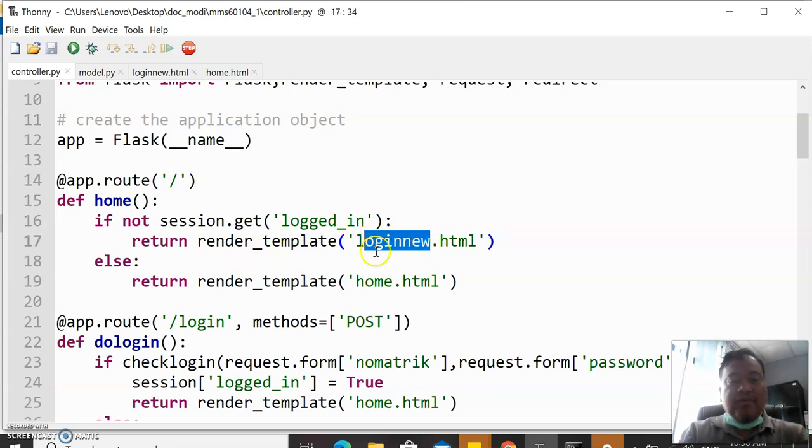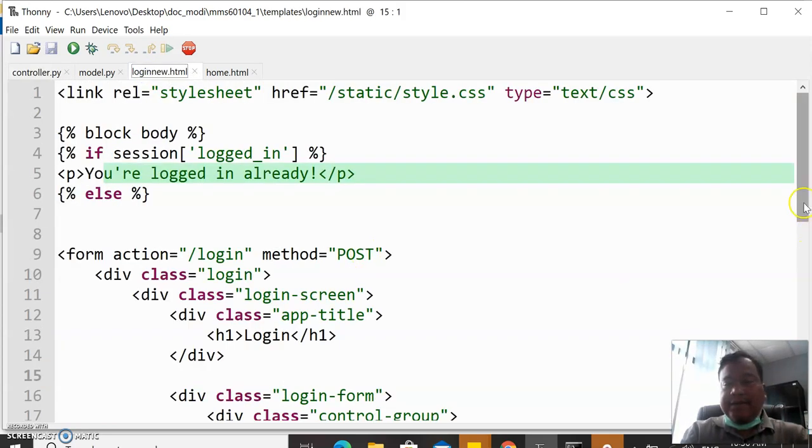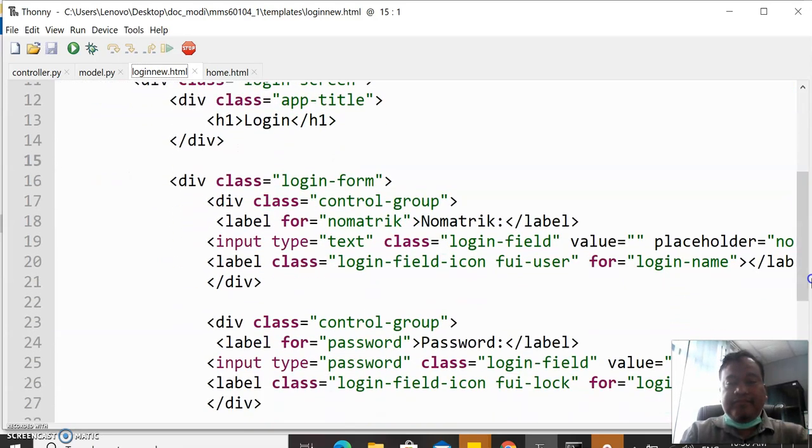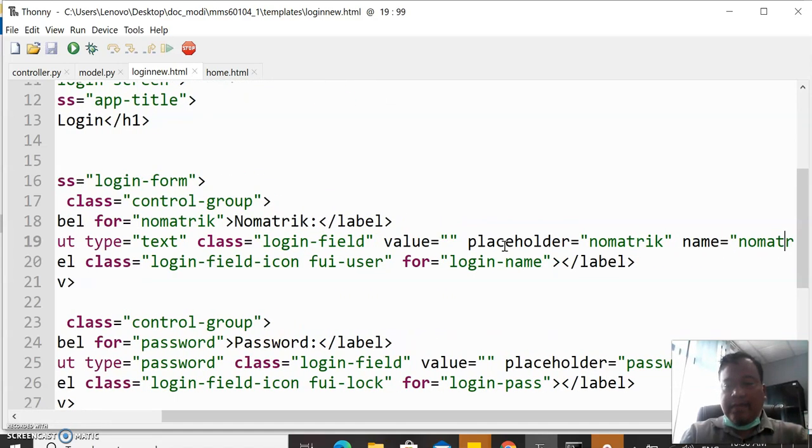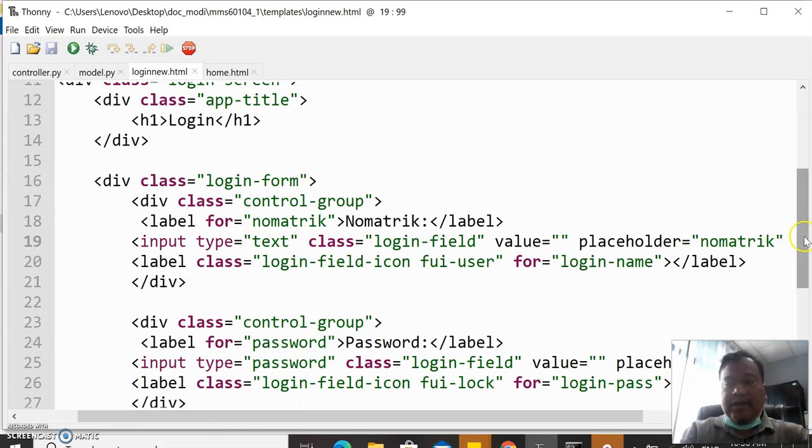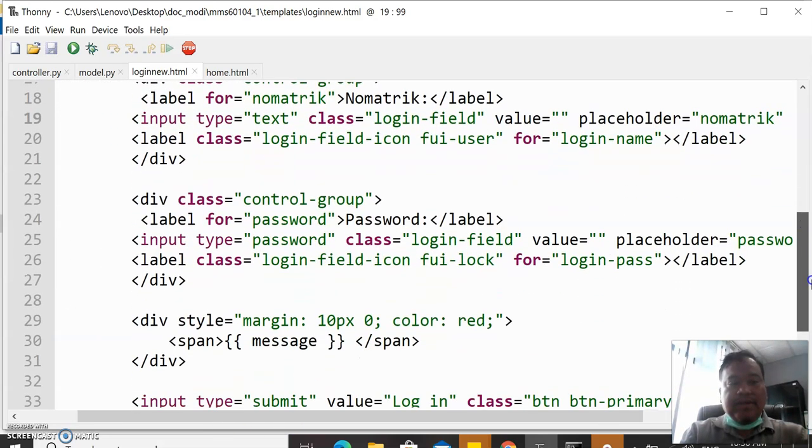In this login new, we will insert, here, our metric number. And then the second one, basically our password.